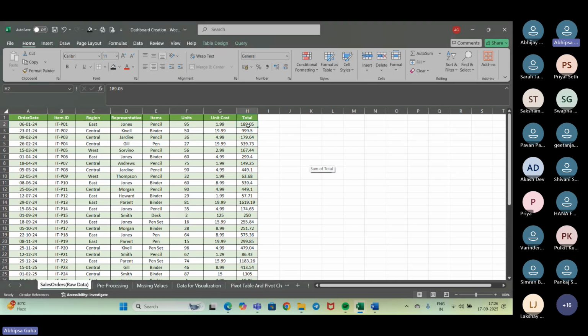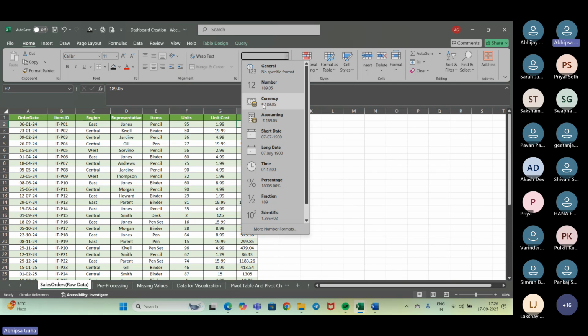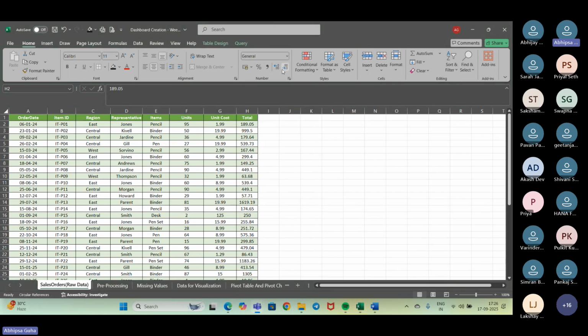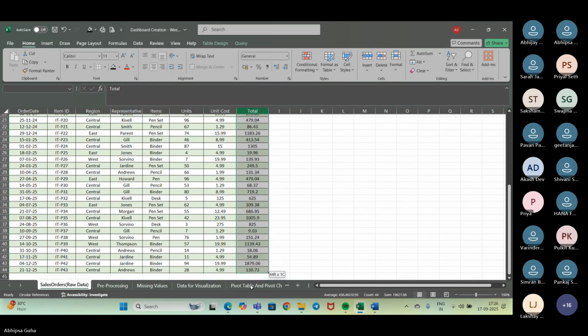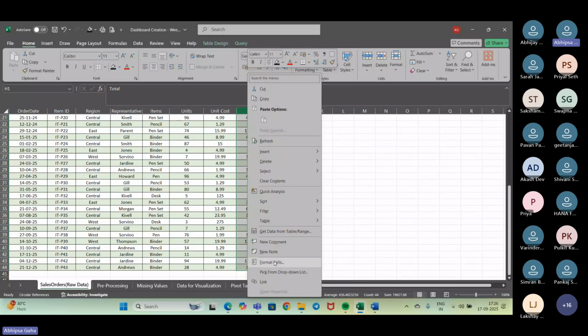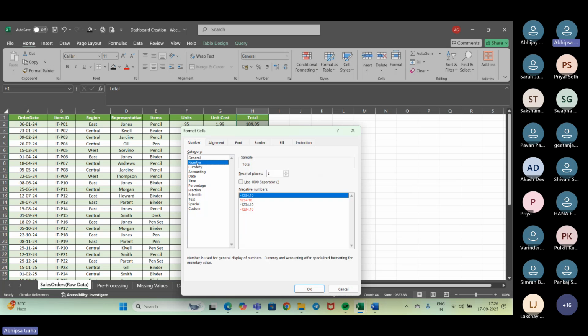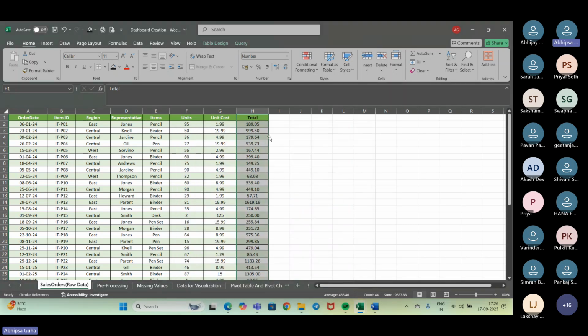So here I'll just go ahead, we'll select it, and we'll try to put currency over here. So we'll get the type wise, just a minute. I'll just select everything, right click, go to Format Cells. Now I want to put Number, and I want this to be a number. So I'll just put it like this. See, now here the data type has changed to number.